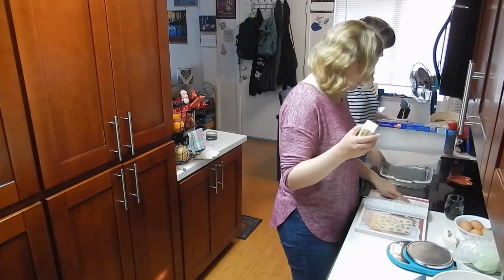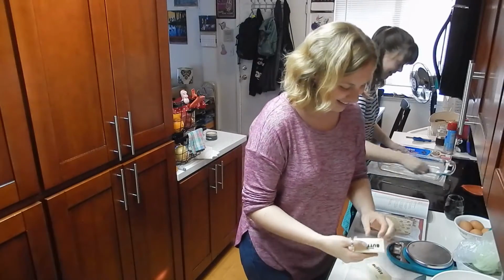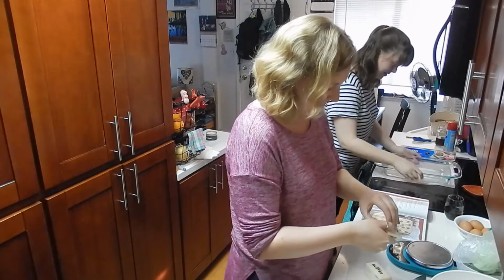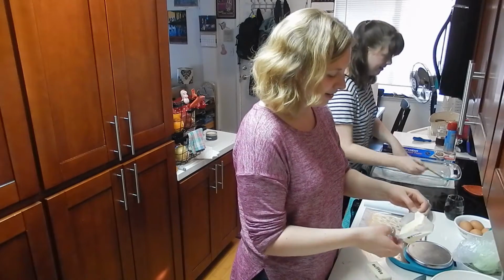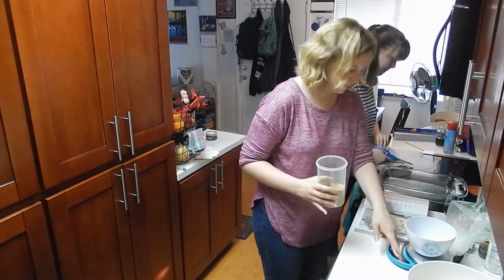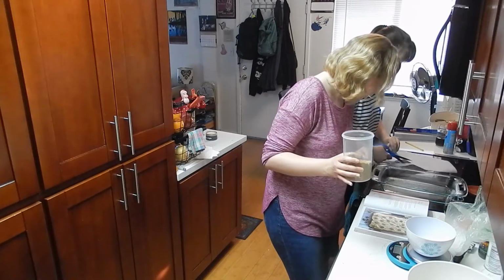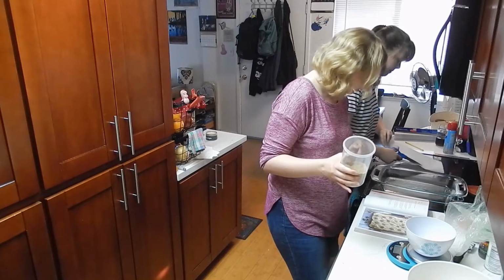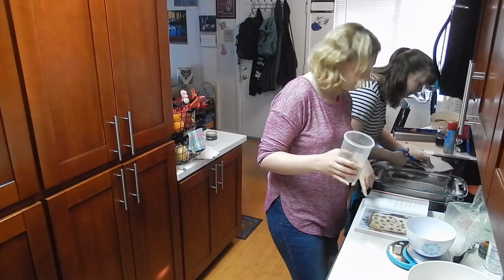8 ounces of butter, 2 full sticks. 2 full sticks, everyone. I feel like I'm being really smart doing it this way. That is a good idea. You're saving parchment. For the first time in quite a while, no regular sugar, just the muscovado, and it's 225 grams, which is the same amount as the butter, and a little less than the flour.